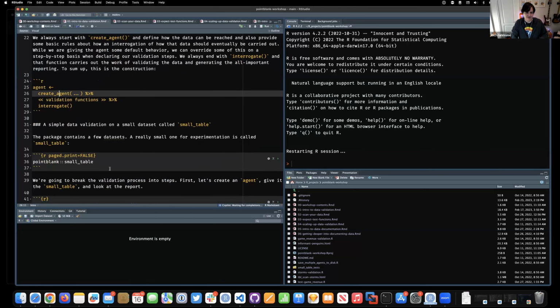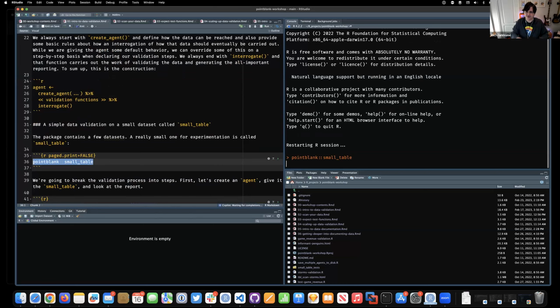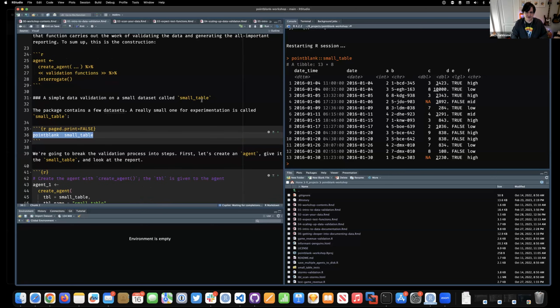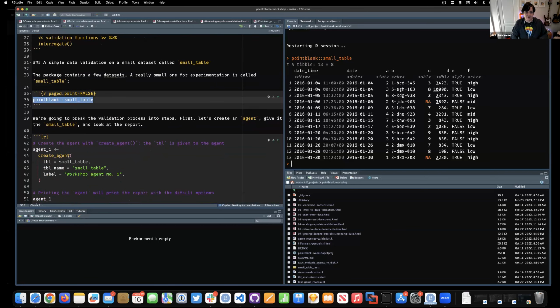Okay, so we have a small data set. It's really very small. In pointblank it's called small_table. It just fits in one console screen like this. It's just meant to get you to understand how validations work with a pretty easy to read data table. So we don't have to look around and make sure our validations are correct. We can check our results as we're using this. It's kind of like a fun little experimentation table. Okay, so let's use that.